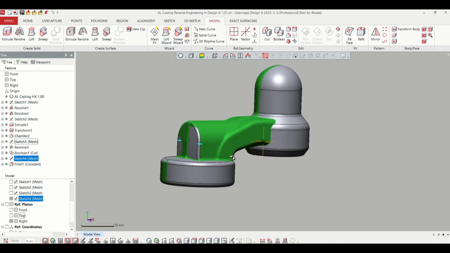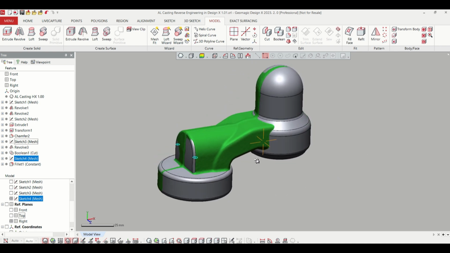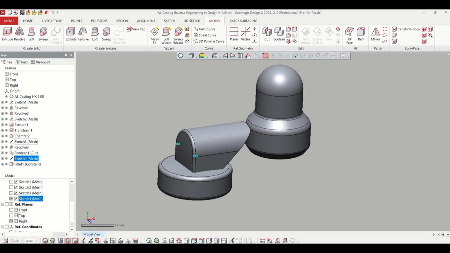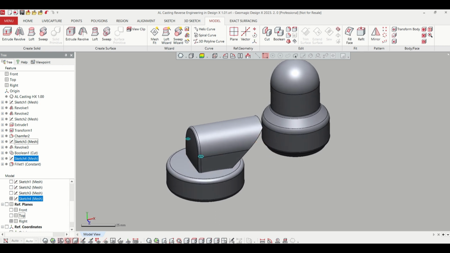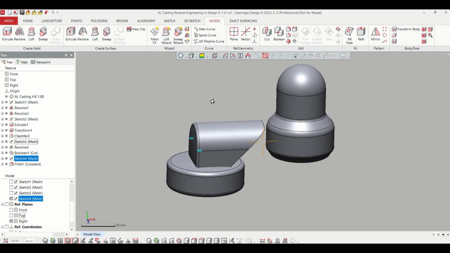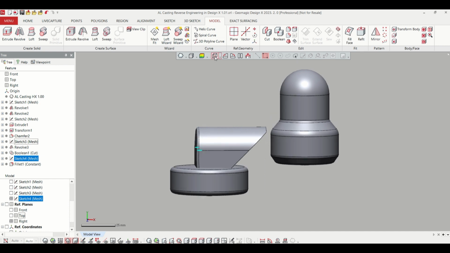Seems like that blends fairly well. Let's turn the STL file back off. So that brings us to the end of our third feature.